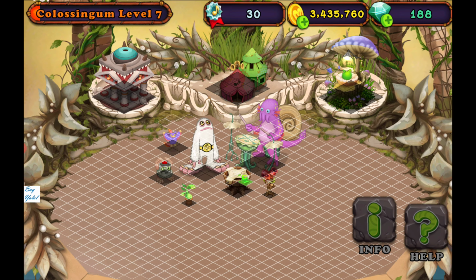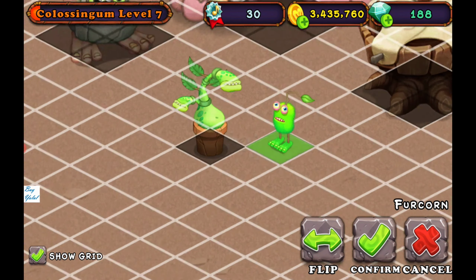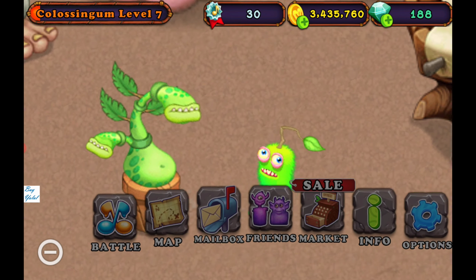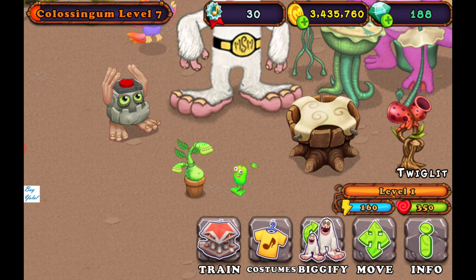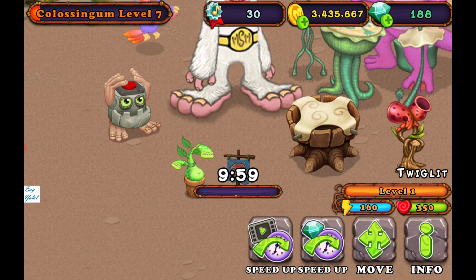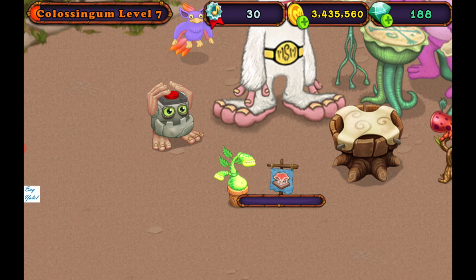And we found a Furcorn. Just locate it next to Potbelly. Hi Potbelly! This is your fancy monster friend, Furcorn. But not a yellow one, this is just a green one. Just train. Alright, it will take 10 minutes. What about that Potbelly? Just train it.